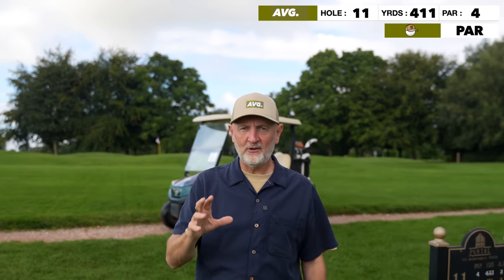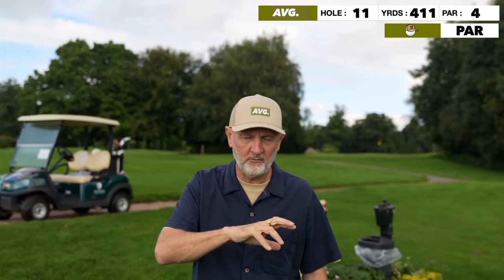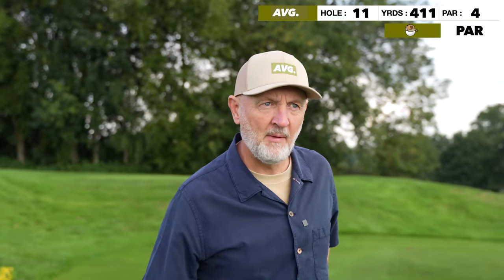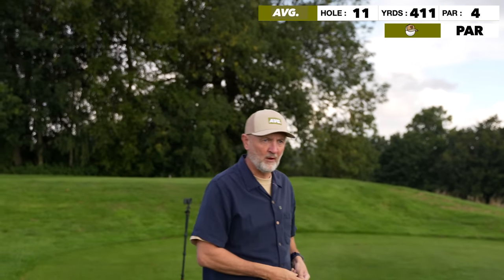Just a quick reference to the irons before we tee off at 11, and first notable thing, very, very soft, feels superb. If you've watched our original video, if you've not, then go and catch up in terms of dry ball data and all those kind of things, a little bit more of a technical and in-depth review. This is a first time out on course, and like I said, really interested. The most notable thing was just how good they feel.